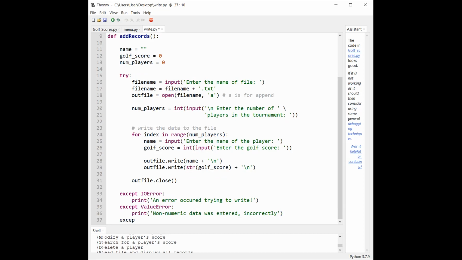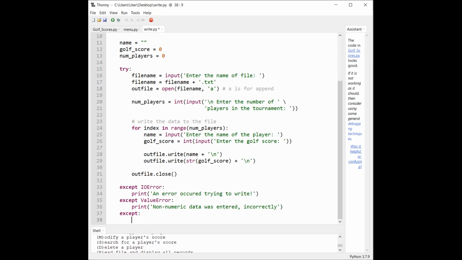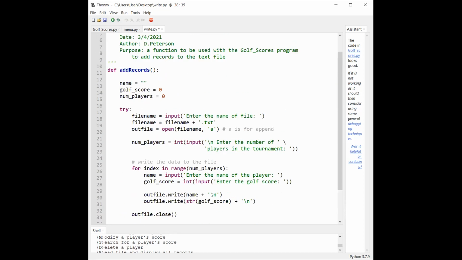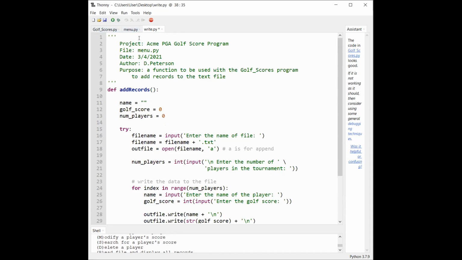Oops. And then, of course, except, just some other error occurred. I think that'll work. All right. Make sure you save that.